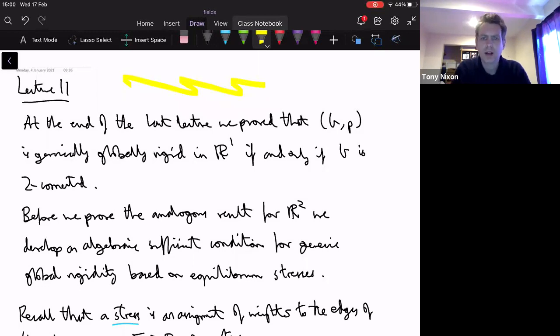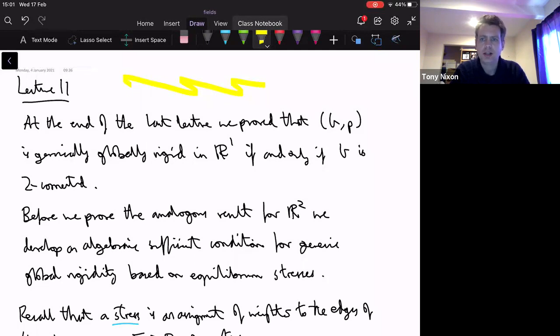Remember, we're talking about global rigidity. So I give you a framework in d-dimensional space, and I want to know if every equivalent framework is congruent. So I want to know if every framework with the same edge lengths arises just from isometries, from translations, rotations, and reflections. And so in the last lecture on Friday, we went through Hendrickson's conditions, which says if you're a generic globally rigid framework, then you must be D+1 connected and you must be redundantly rigid.